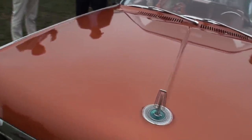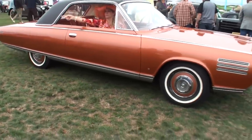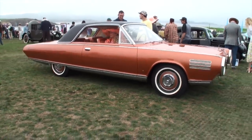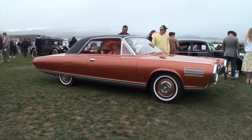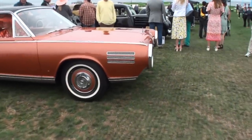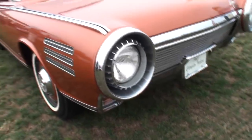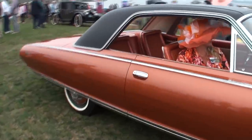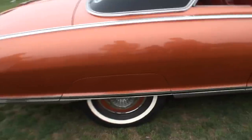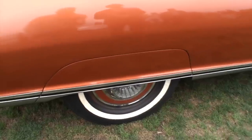We're going to take a look at the side of this car. Look in the back. So, Seamus, tell me about the design. Chrysler had Ghia in Italy build the bodies. It cost Chrysler $20,000 for Ghia to build these bodies. When Chrysler received the bodies from Ghia, they were painted and ready to go. All Chrysler had to do was put the drivetrain and the engine in. Ghia had put so much lead on the bodies that Chrysler did not anticipate having to deal with 400 pounds of extra weight. To compensate for that, the hood and the trunk lid are aluminum.